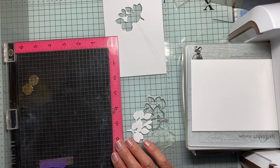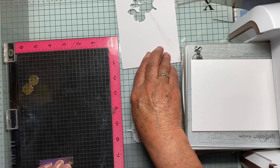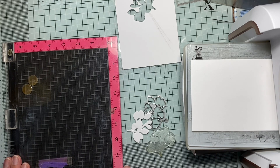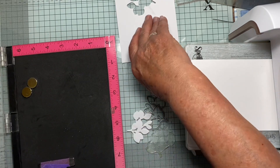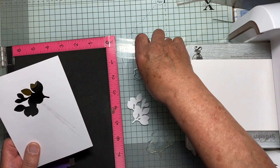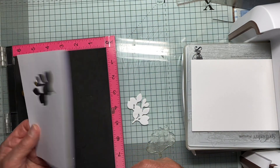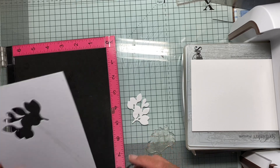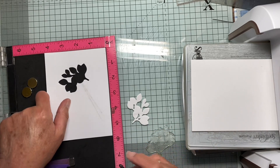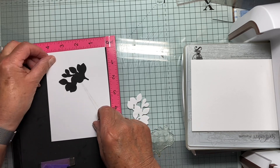You can do this without a stamping platform and I might just be able to show you a quick way to do that at the end. What you do is this: you make a jig. So what I've done, I've cut this die cut from just a piece of scrap card — you can see it's scrap, it's got a dirty mark over it. I have cut out the shape with this die and I'm going to pop that into a corner in my MISTI and just hold it down.